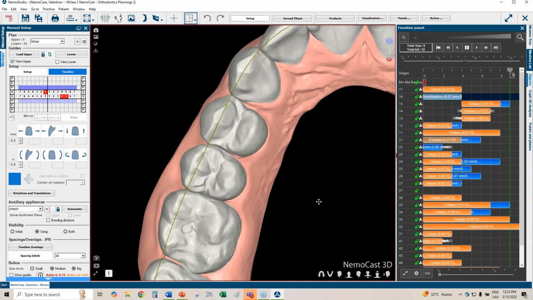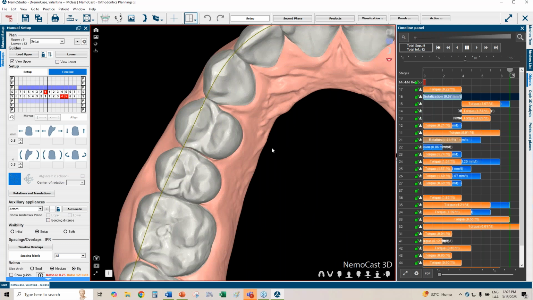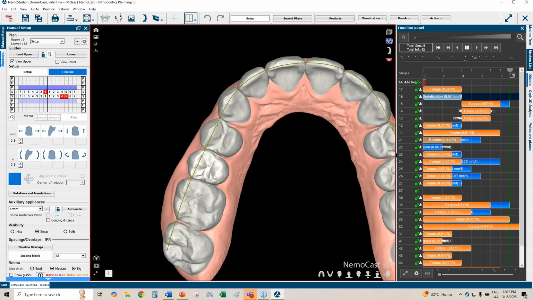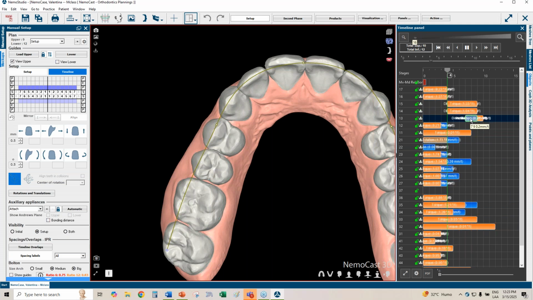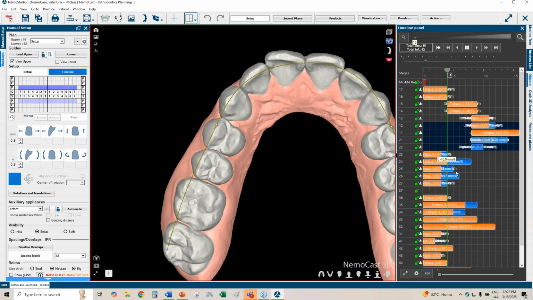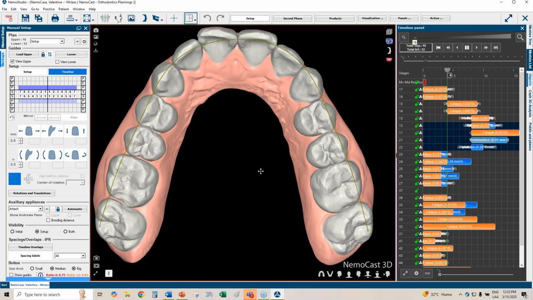Now, next up, I'm going to work with the expansion of the medial segment, and because this is the hardest part of the segment, I can place both premolars at the same time. Let's try and do both premolars at the same time. And afterwards, I'm going to start with expansion, derotation, and translation of my anterior segment. So more or less my timeline is going to look like this. Now let's go to the other side.